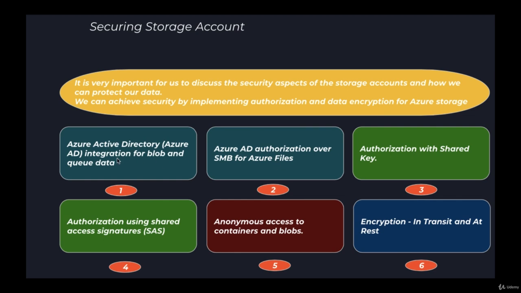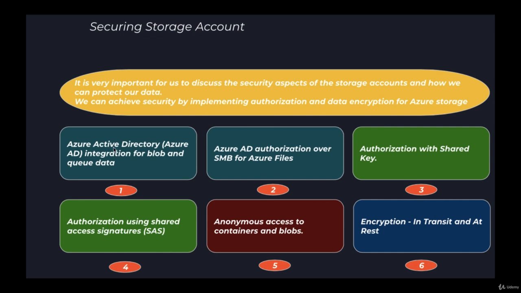The first one is Azure Active Directory, or Azure AD, integration for blob and queue data. In this case, we can authenticate and authorize your blob storage or queue service with the help of Azure AD credentials or using the role-based access control we have, so that the right user can have access to a particular blob or a queue.